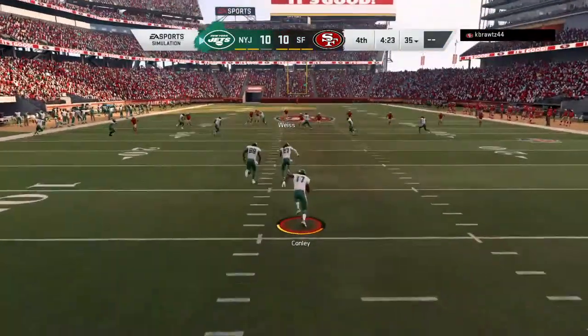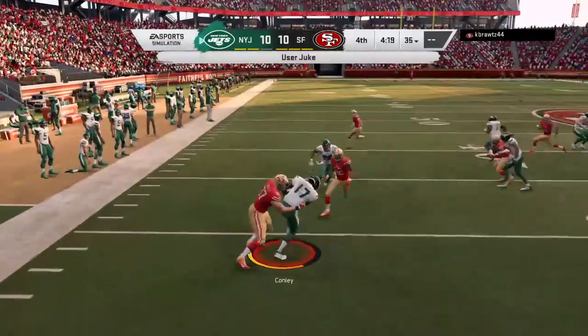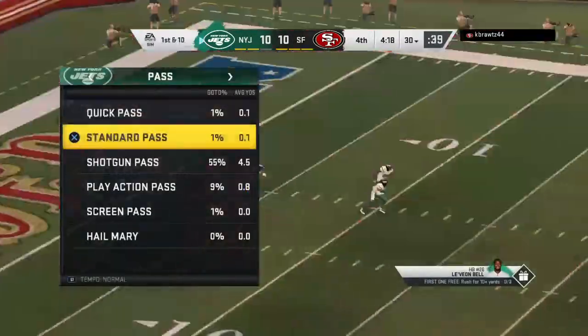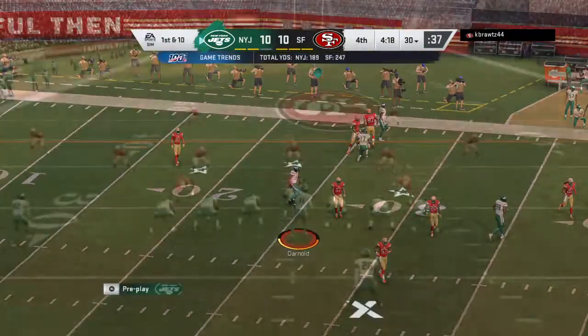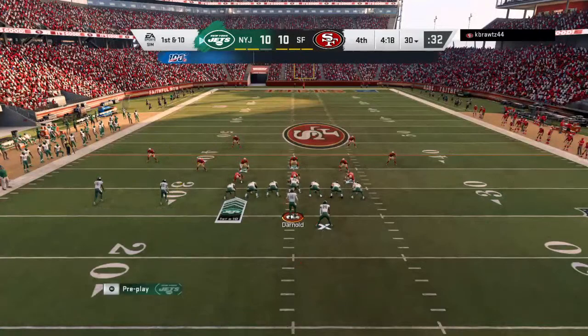This is taken at the 3. Shifts by him, and a nice return sets him up pretty good here at the 30-yard line. At their own 30-yard line, the Jets offense is coming up now to start their next drive. Their defense has done the job.